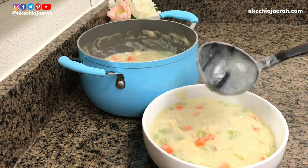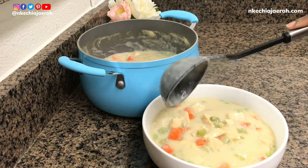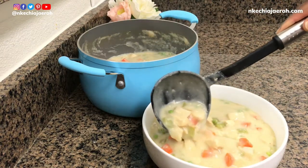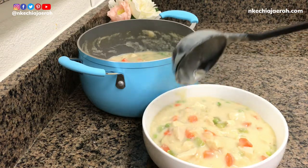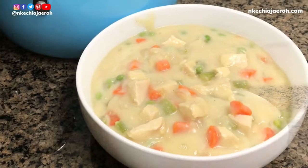I hope you can try this recipe. That is how I typically make my gluten-free chicken pot pie soup. No need to add flour, no need to use potato, especially if you're looking to keep it low carb. Just do it like I did it today and you will be glad with the result.